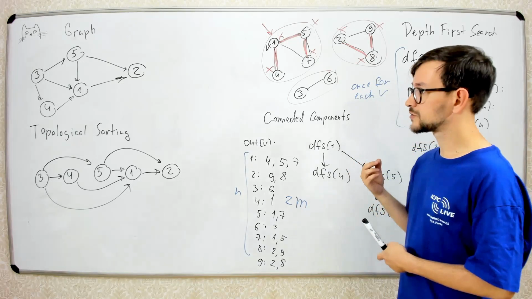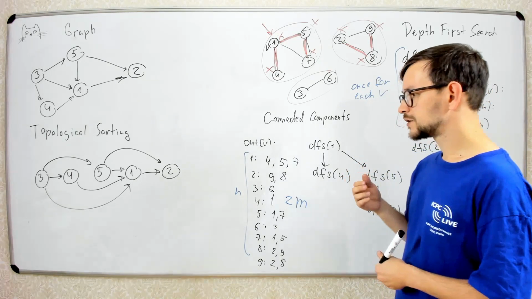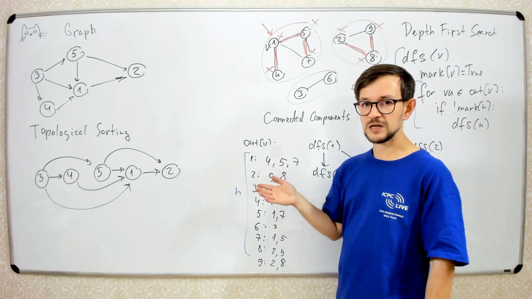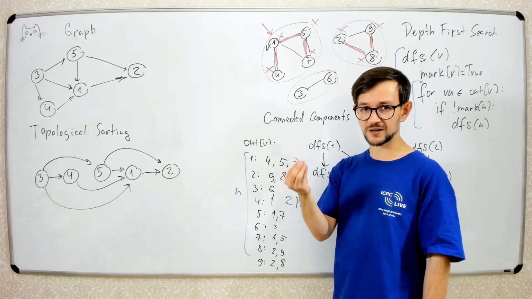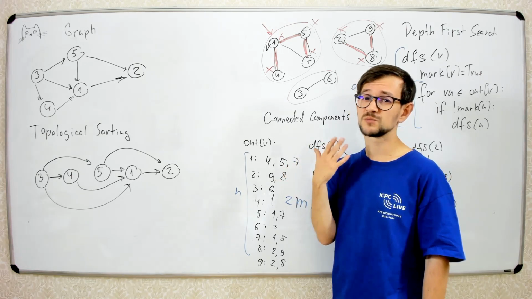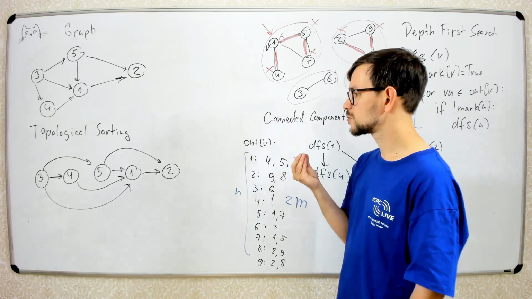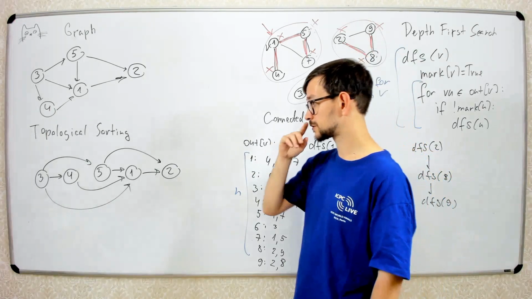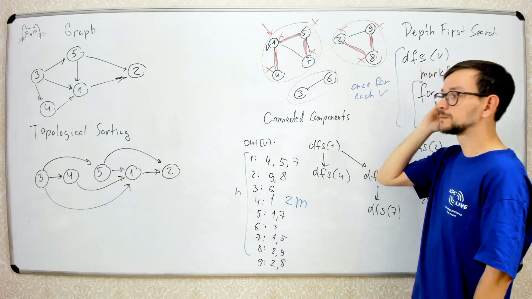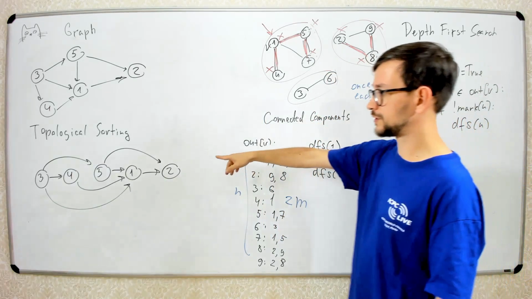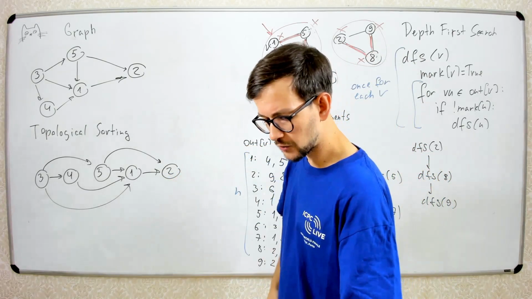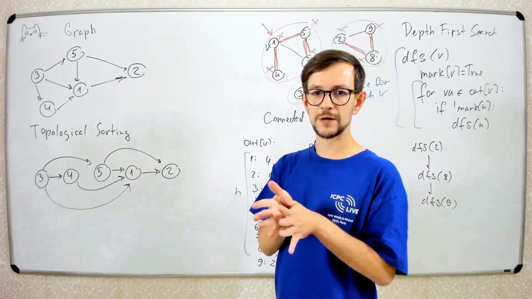An acyclic graph is a tree. The term acyclic graph is usually used when you have a directed graph. If you have an undirected acyclic graph, it's just a tree or a forest or something like this. So it's not that interesting. So this term is usually used for directed graphs. Now, let's talk about this topological sorting. What is the meaning of this topological ordering and why is it important?